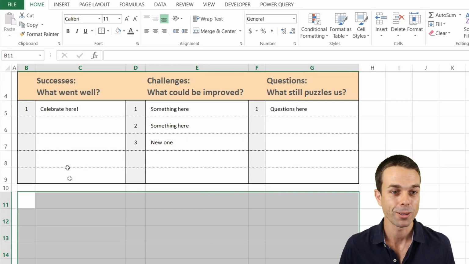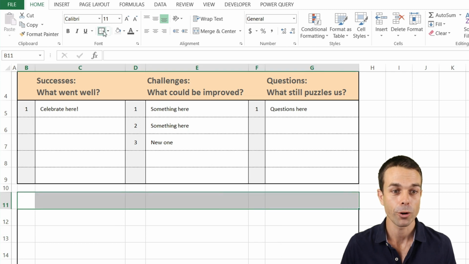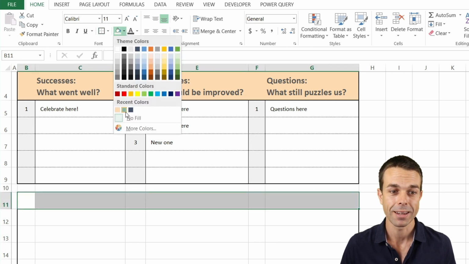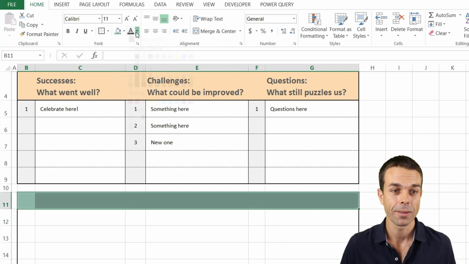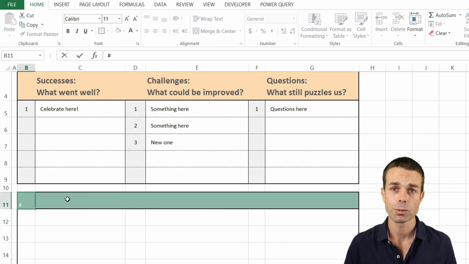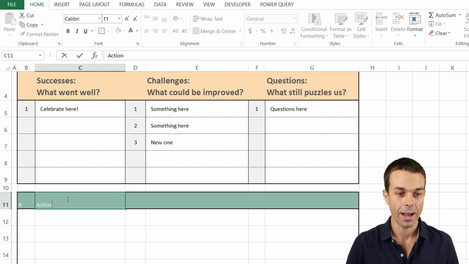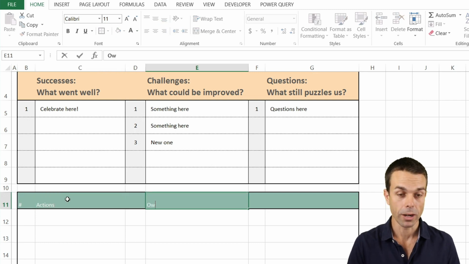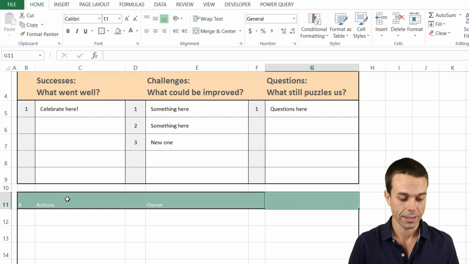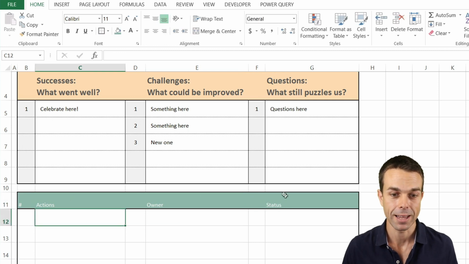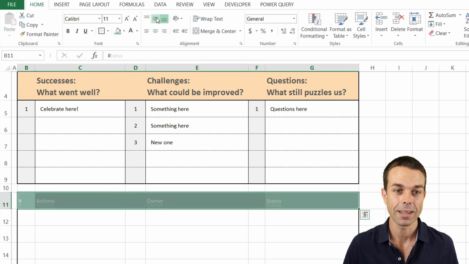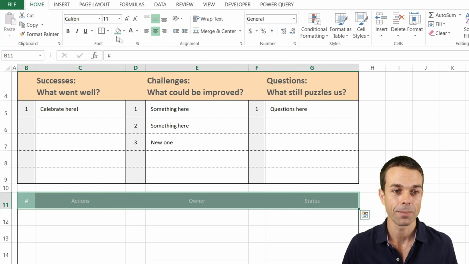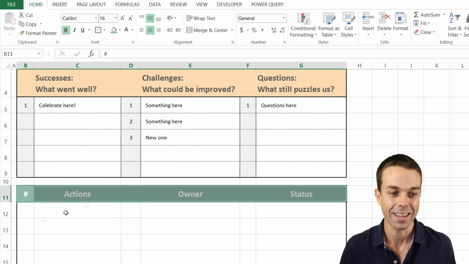The first thing we're going to do is just create the border around all of these and around our heading row. For our heading row, let's make that beautiful turquoise color, nice light blue, just something soothing for us. And the first one we want is our number, then we want our actions, then we want our owner, and lastly, we want the status of that particular action. If we put these in the middle and in the center, increase the size and make that bold. Now we have them as nice heading rows.